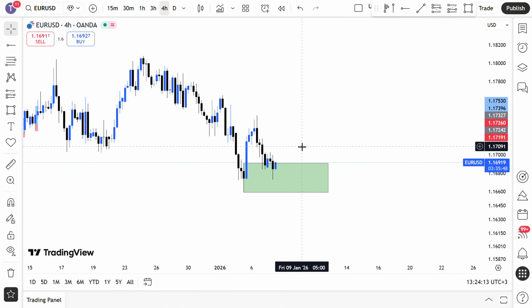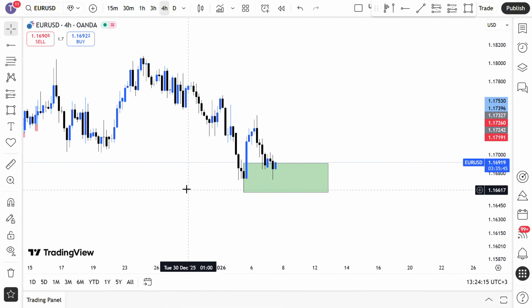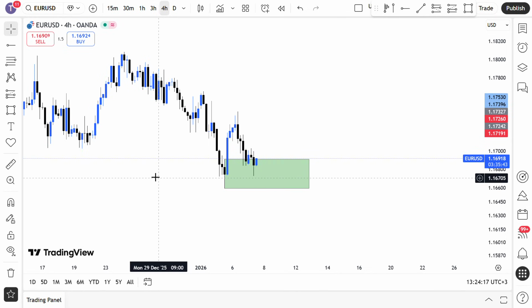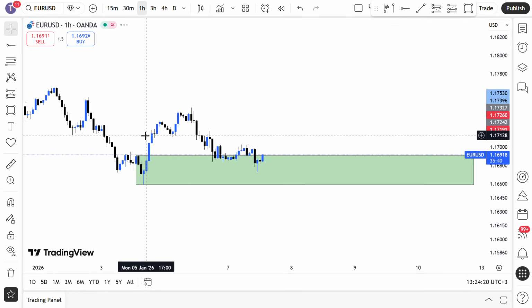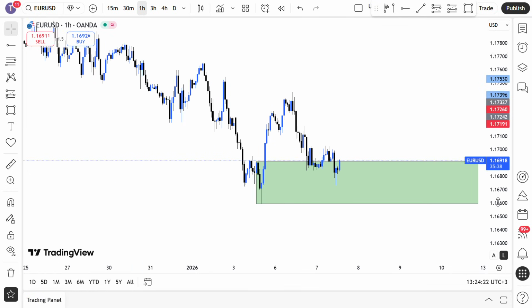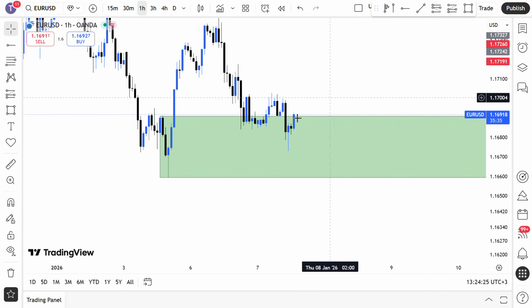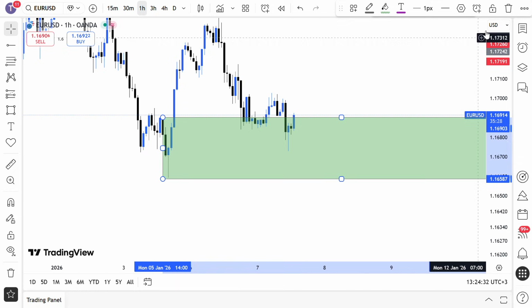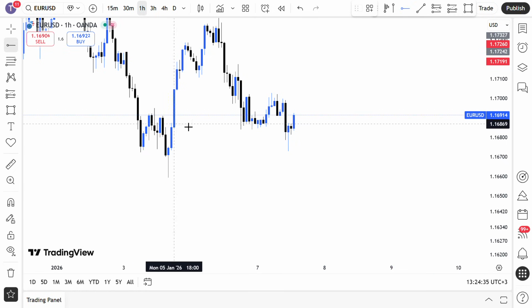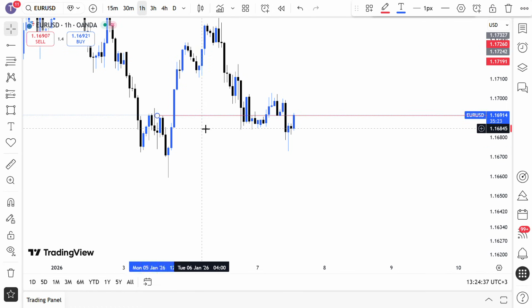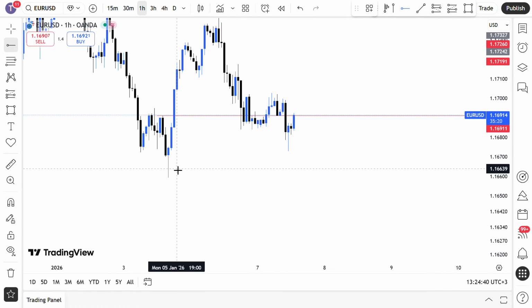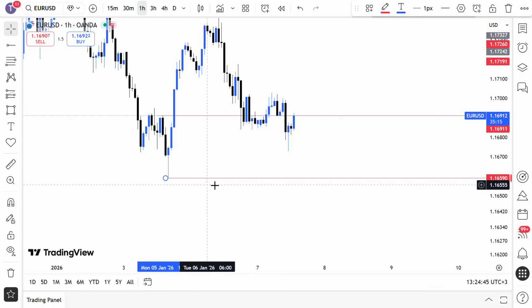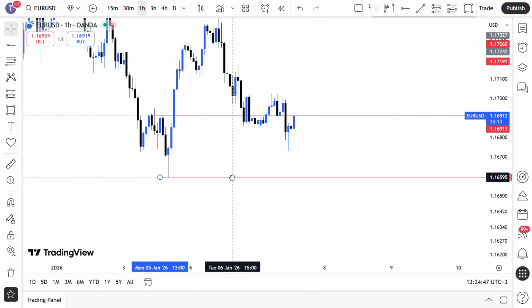Those people who are in my Telegram channel, I told you guys I'm looking for buys from this area, and I had marked this fair value gap. I told you guys that I'll be taking a trade from this fair value gap here. So let me delete this 4 hour order block. But right now, let me mark the order block using lines so that we don't forget about the 4 hour order block. That is our 4 hour order block marked with lines.